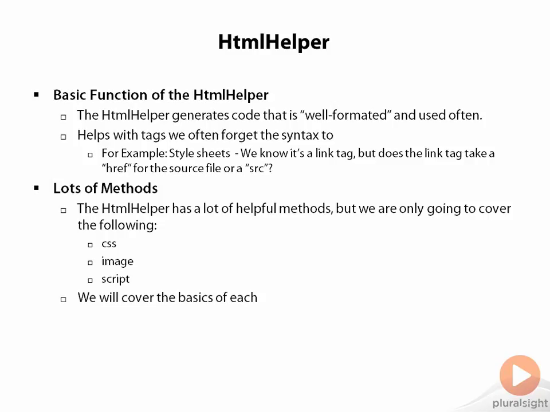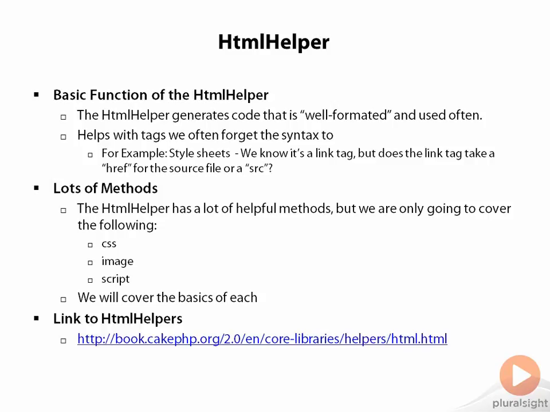The HTML helper has a lot of helpful methods, but in this segment we're only going to cover the CSS method, image method, and the script method. We will cover the basics of each of these methods. Here's a link to the HTML helpers page on cakephp.org. You'll find a comprehensive list of all of the methods that are provided in the HTML helper class.